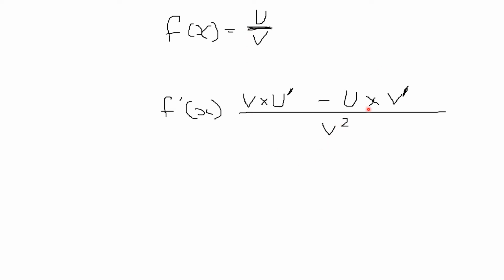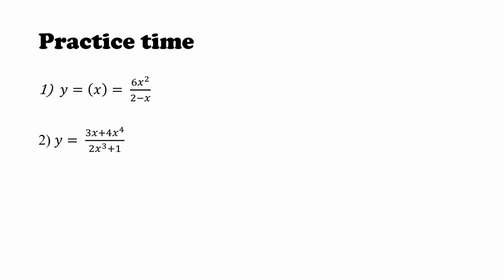So high, the low, the high. Low, the high, the low, and low squared. Good. So again, you could play around with it. There are many ways to learn them, but I usually like to recall this u over v, and I remember the placement. V squared, then v multiplied by u prime minus u multiplied by v prime, and all that over v squared. So let's see if we could get some practice in.